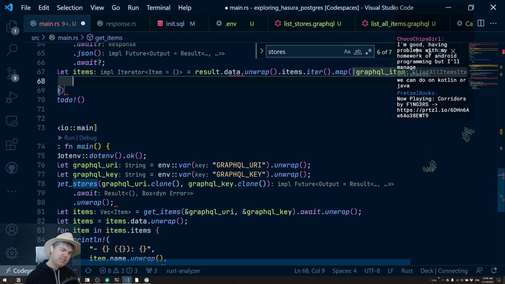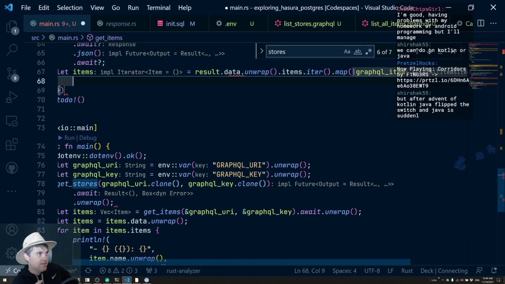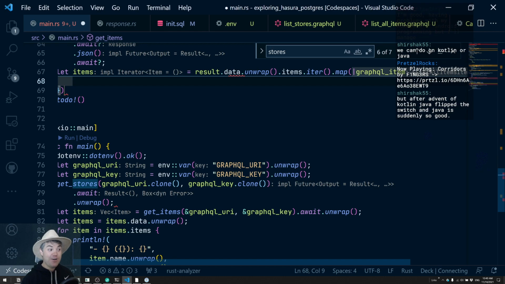If I was probably going to start doing it, which I don't really see myself doing, I would probably choose Kotlin. Okay, so we have items. But after advent of Kotlin, Java flipped the switch and Java is suddenly so good. Wait, what? Really? Oh, is it the competition? And they're like, okay, fine, if we're gonna be competed against, we're gonna start building up and making it good again, or to begin with.